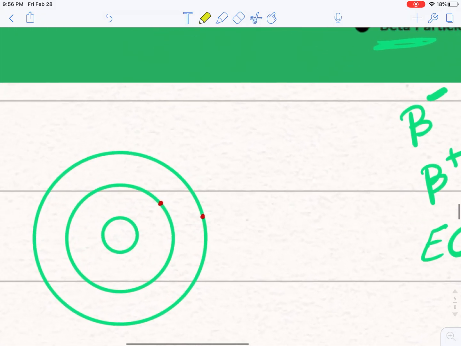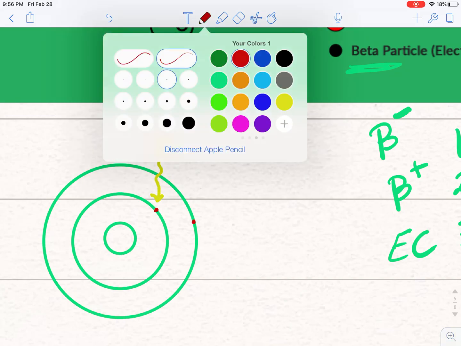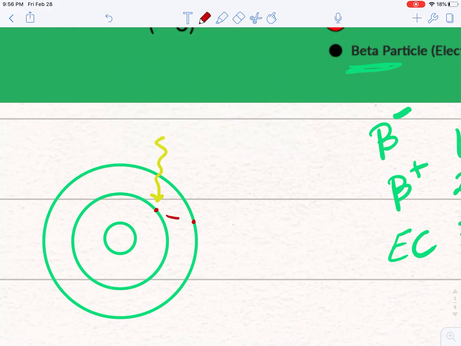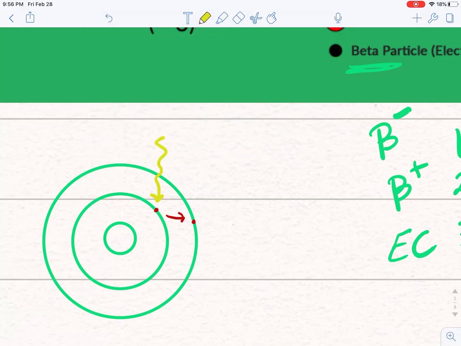So I'm sure most of you are familiar with the idea here that you can have an electron and then a photon will come along, hit it, and it'll excite the electron up into a higher energy level, like that. But after a while, this electron is going to drop back down, and when it does, it's going to release a photon, the exact same energy that it absorbed.